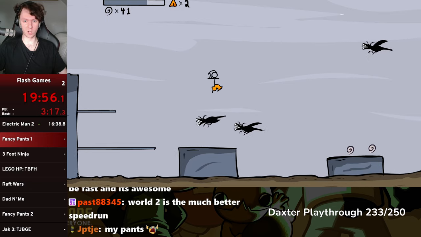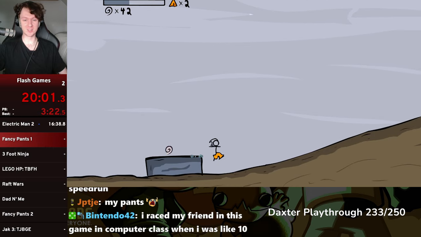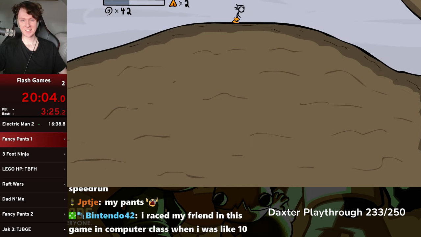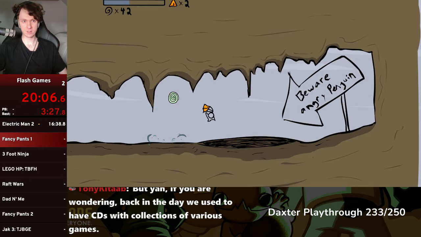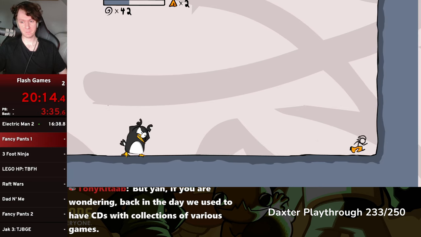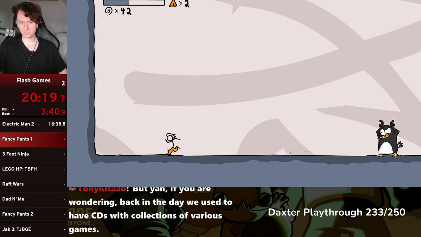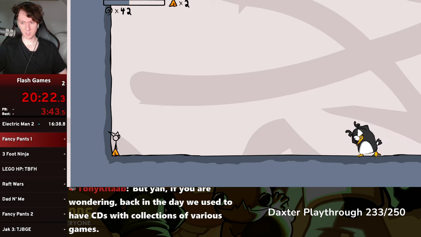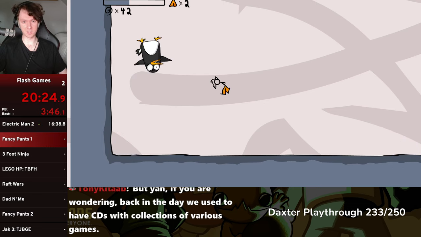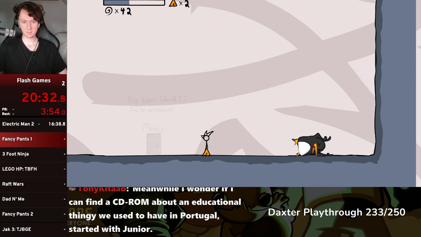Yo, let's hit him with a 1, 2, 3? Aw, oh, come on. Dude. But yeah, these are great games. All right, final boss time already. We're gonna disrupt this penguin's sleep right here. There we go. And jump again. Pretty simple boss. And time.